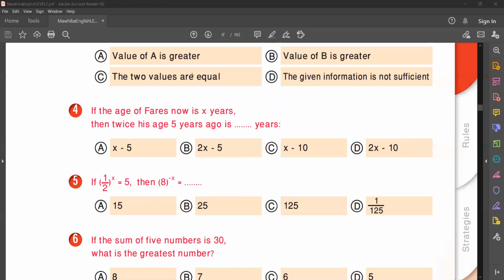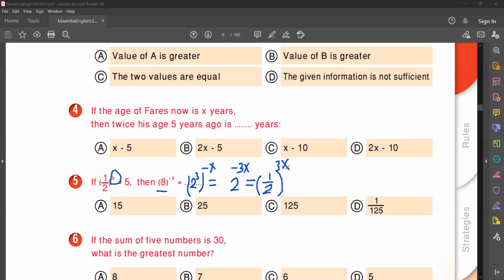Okay, pay attention, please. Now I have a to the power minus x, and you analyze the 8. It is what? It is 2 to the power 3, right? And to the power minus x. Then you multiply 3 to the power minus x. It is what? It is 2 to the power minus 3x, right? Good. So now, because I have negative here and I have positive here, you try to change from negative to positive. You must write 1 over 2 to the power what? To the power 3x. I change negative to positive.